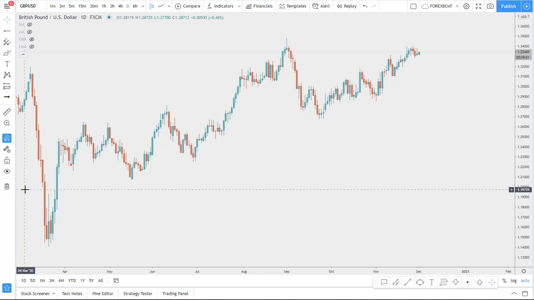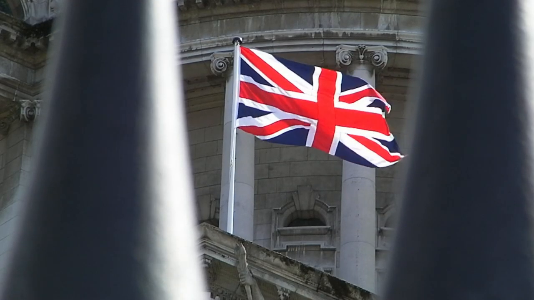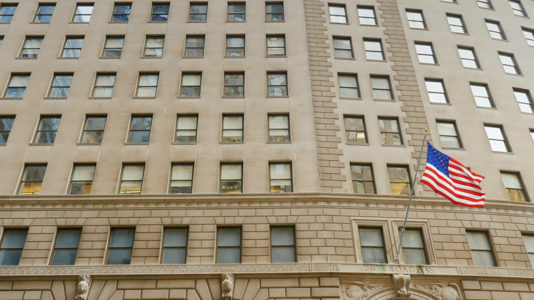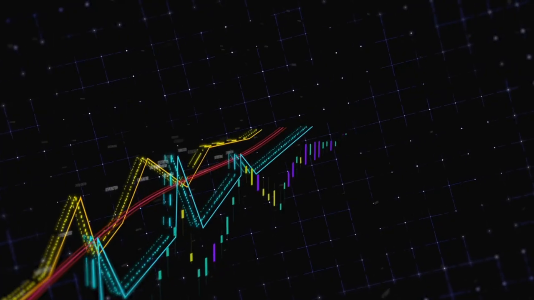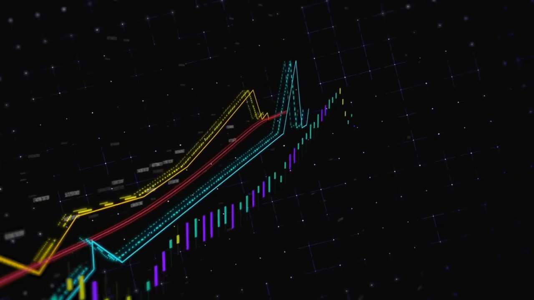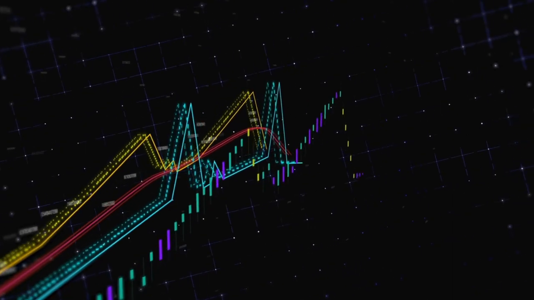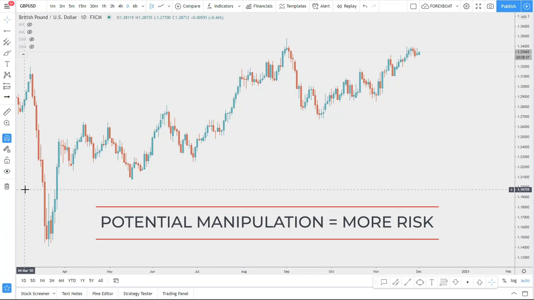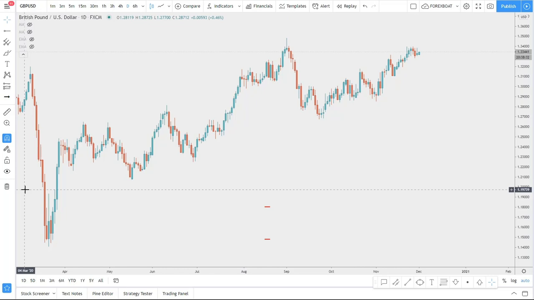But as it's so popular, because the pound economy and United States economy are amongst the top economies in the world, it's actually subject to manipulation, of course, the same as for the euro dollar. And this is why it makes it riskier than other currency pairs to trade. And perhaps for this reason, for the novice trader, it is not the best choice to start with the pound dollar because of the highly manipulative nature of this currency pair.